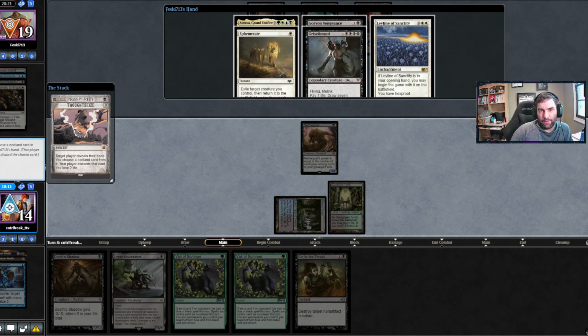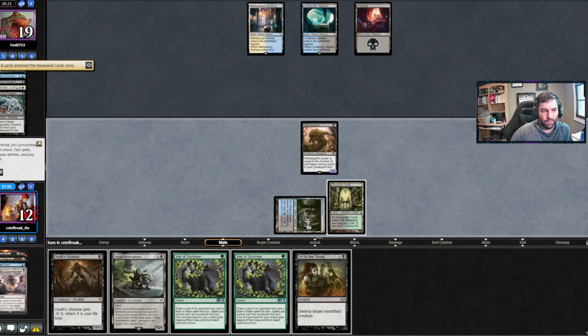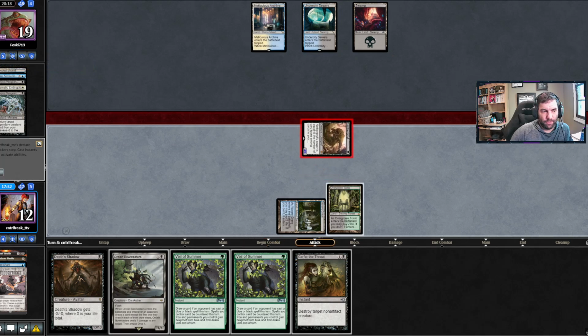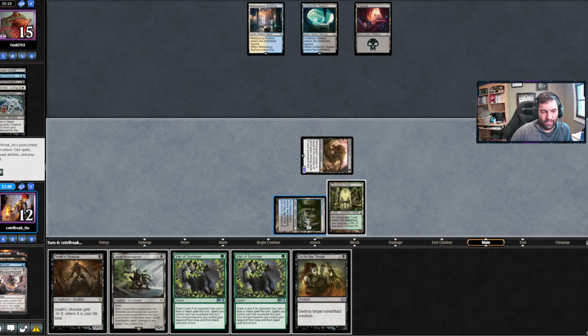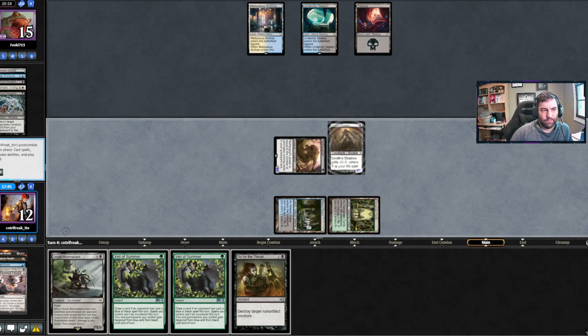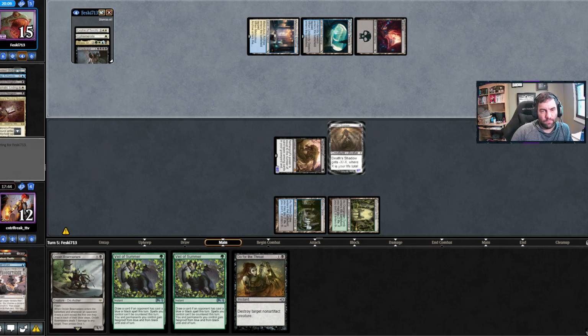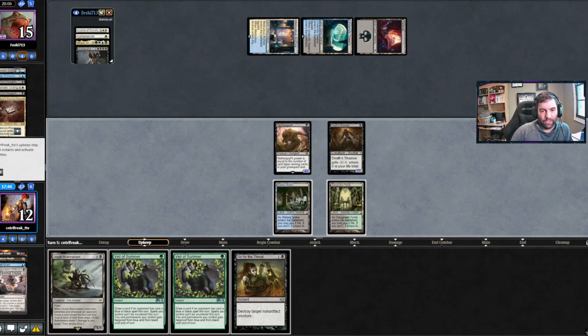No. Ephemerate, Atraxa, Goryo's Vengeance, Griselbrand. So let's get rid of the Goryo's Vengeance. Right. Yeah. Get rid of the Vengeance. Chunk in for 4. Play Shadow and hope we can get a turn off from anything crazy. Cycle of Proving, yeah, Proving Ground. You got it.